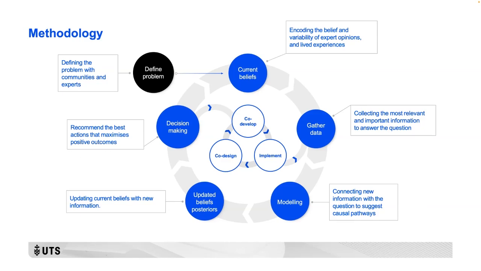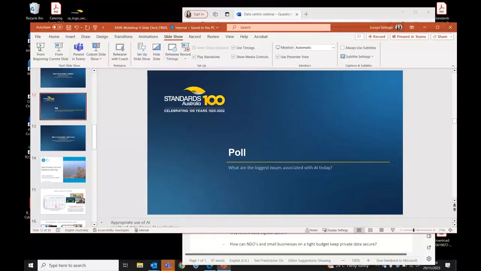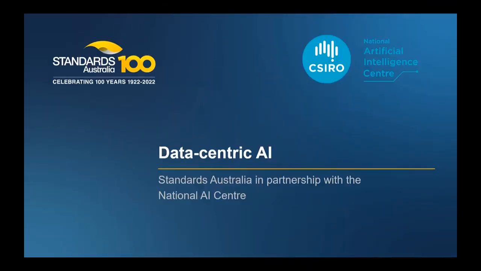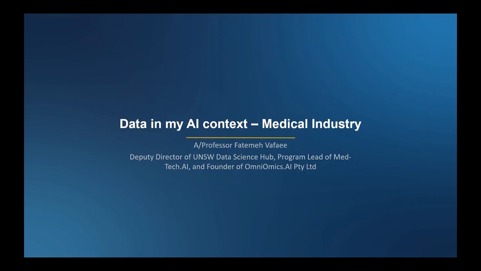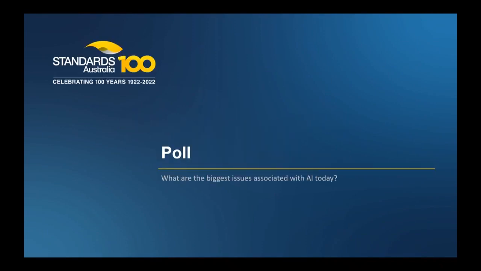Thanks very much, Roman. We're going to have another poll now. We're going to at least try one more poll, and you should see the link to the poll in the webcast. And the question is, what are the biggest issues with AI today? And hopefully you'll see a poll link come up. What are the biggest issues associated with AI today? And I've got a thumbs up, so the poll is working, which is excellent.